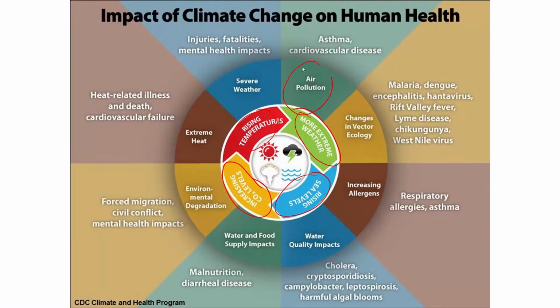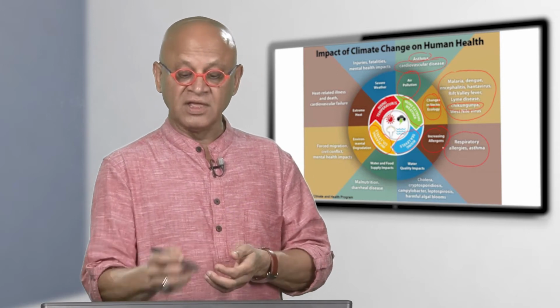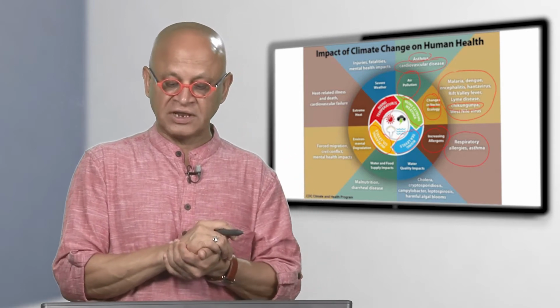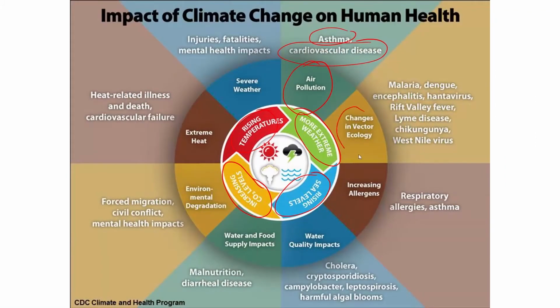So, air pollution more directly here, asthma and cardiovascular diseases, and recently there is a report showing that even diabetes is affected by air pollution, and you know that India is a capital of diabetes in the world along with China. So, these are direct impacts, but indirect impacts include changes in precipitation or excessive flood waters staying around and increasing mosquito populations, which are typically referred to as vectors because they move the viruses and bacteria. So, things like malaria, dengue, encephalitis, hantavirus, all your favorite diseases are here, maybe other than dengue.